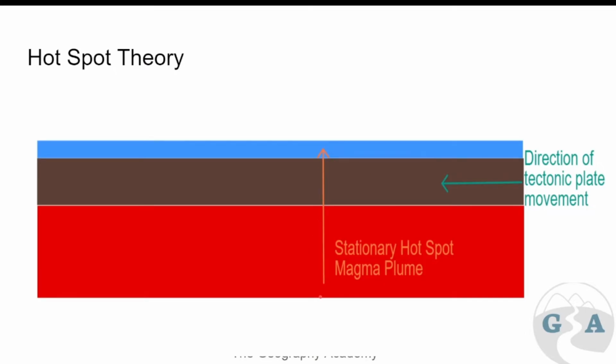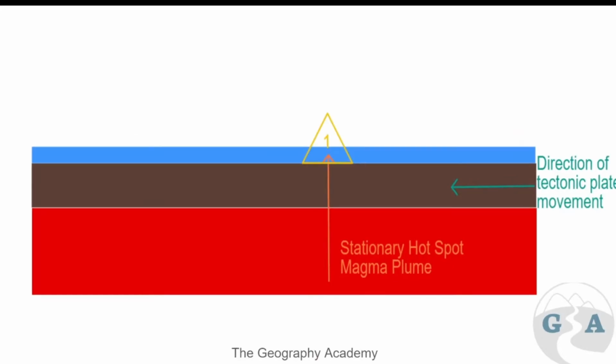A magma plume, an area of concentrated magma rising up through the mantle, makes its way through the lithosphere at a certain point. This stays in the same place. This is consistently moving up and hitting this one point. So what's going to happen there? Well, eventually the magma is going to move up through the tectonic plate and form an island as the volcanic debris ends up hardening into new rock. So it creates this island, and we're going to call this one Island 1.